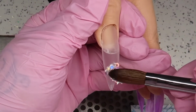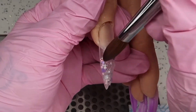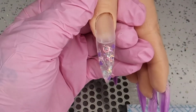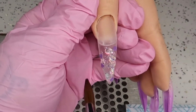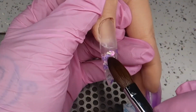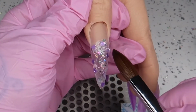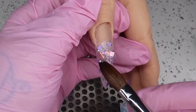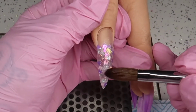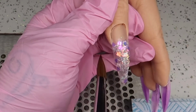Now, when I started, I was originally doing a full nail of the Violet Eclipse on this nail, but I was searching through my drawer and I found some glitters and I mixed a few together and I got this. So I'm just doing a glitter ombre on this one. I just loved how the iridescent bits shined like a purple colour, and I thought it all matched up quite nice.